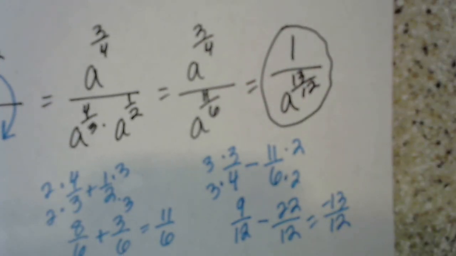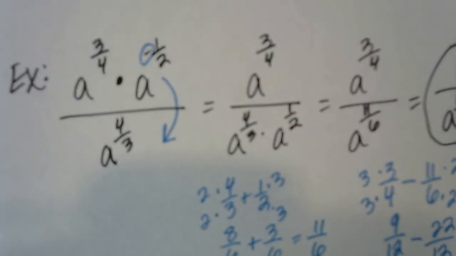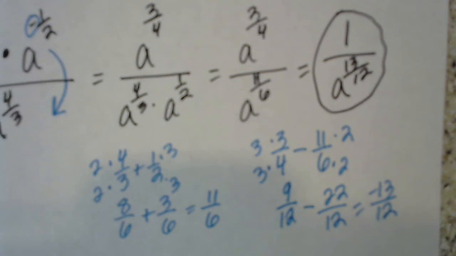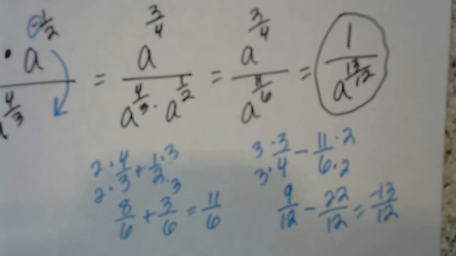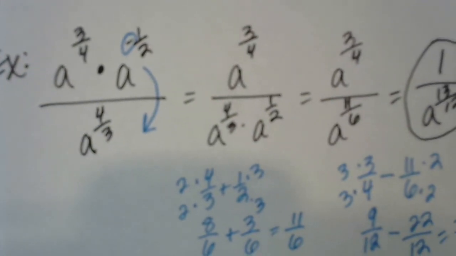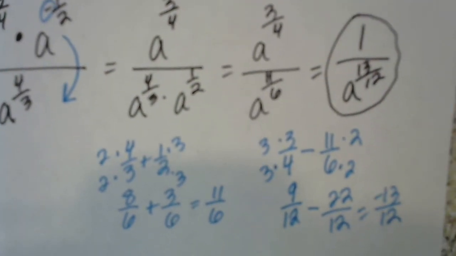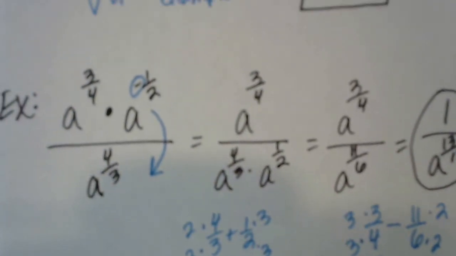I'm going to leave it in exponent form because it started out with exponents. So I'm going to leave it like that. And also the reason I'm leaving it like that is because you'll learn later on in this chapter that we can't leave radicals in the denominator of a fraction. So if I was to rewrite that, it would put a radical in the denominator, and that's illegal in math. So this is more for the lab, this last example, to be honest with you, but it's important that you know all those rules for exponents, even when they're fractions.